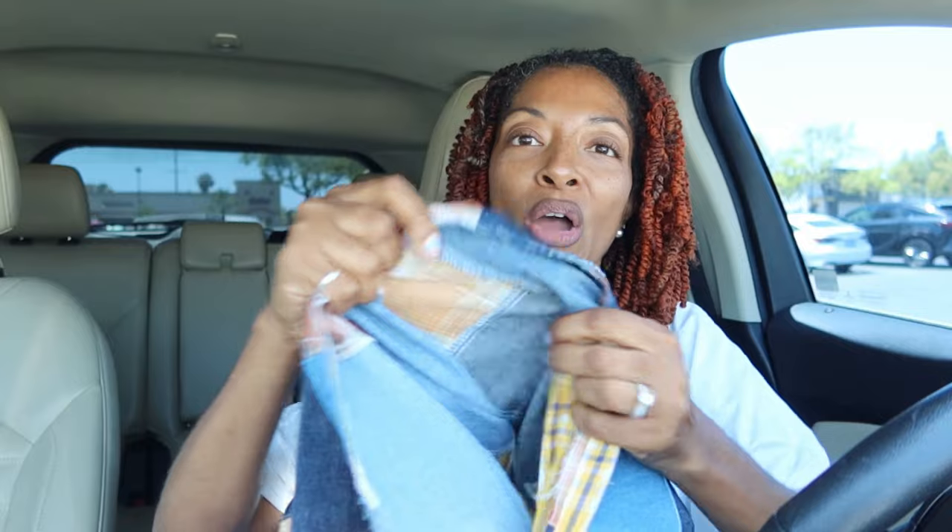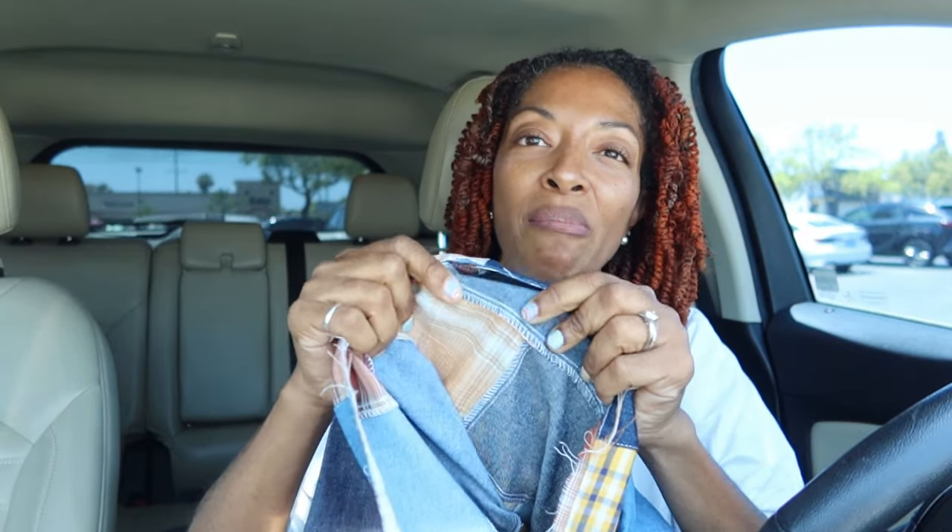I ended up going to Hobby Lobby and I found a fabric that is like the perfect combination because it has denim in it and then it has fabric that's not denim. I was like, oh yeah, I like this. This is the fabric — I think it's new in Hobby Lobby and I really like it. I did buy a separate piece of denim to go with it because this patchwork fabric has seams already in it, and I thought those seams might make it hard to gather the ruffles. So I'll get solid denim for the main body and use this patchwork fabric for the ruffles. I'm also going to use it for the straps and the pocket lining.